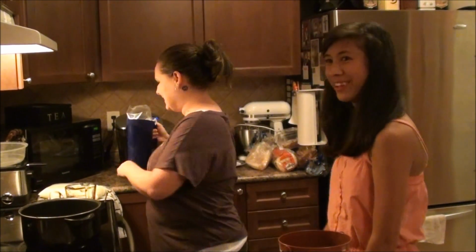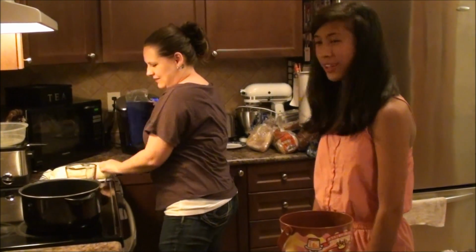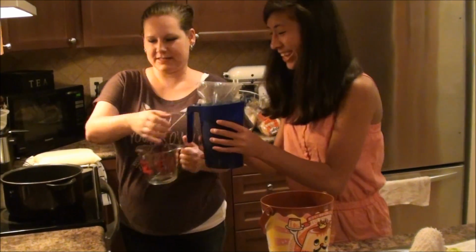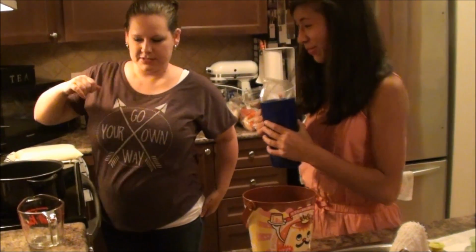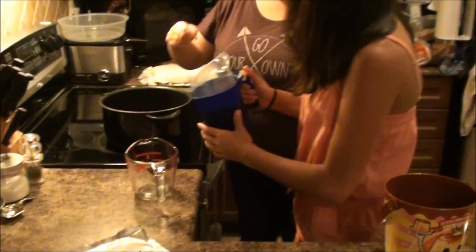Today we will be making giant pudding. In a bucket. I bought this in Japan like a year and a half ago and we forgot to make it. So we're gonna make it now. Yay, it's expired. But it's all good. We won't die. Okay, so here's our pudding mix.